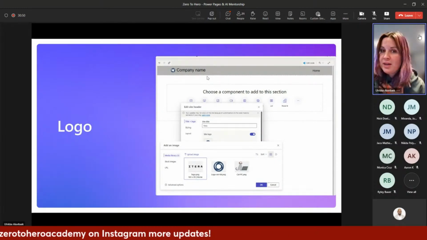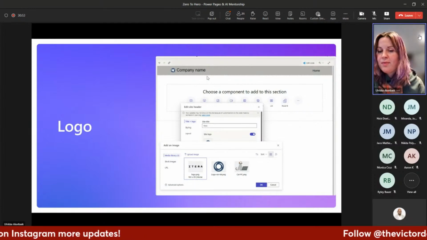Now, what I also want to see here is being able to add that favicon as well. That would be awesome.